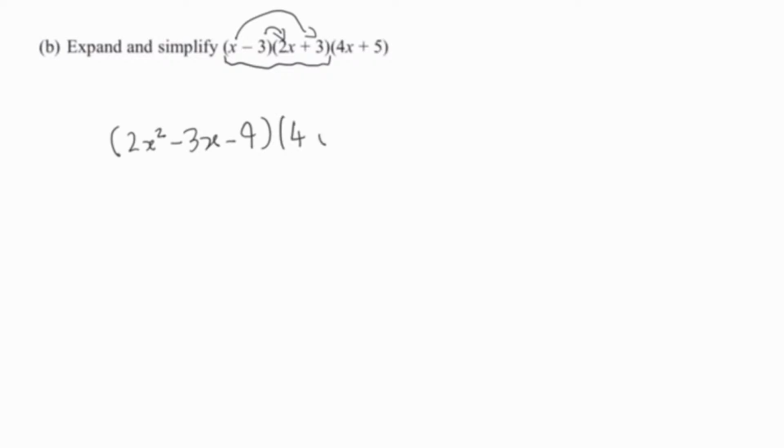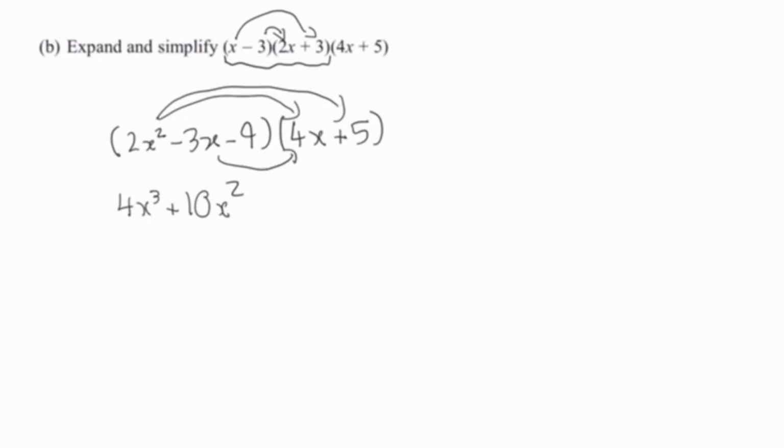And then what we need to do is multiply this with the third bracket. So now that we have this, we just need to expand these 2 remaining brackets. First we do 2x squared and multiply it by those 2 terms. So we get 4x cubed plus 10x squared. Let me know if I make a mistake, because it's very possible to make a mistake here, which is why in an exam it's very important to keep looking over your answers. Now we just expand this bracket. So we have minus 12x squared minus 15x, and then minus 36x and then minus 45.